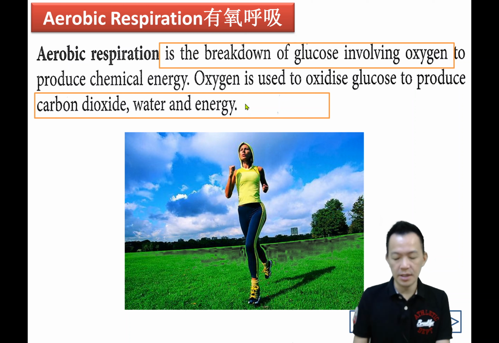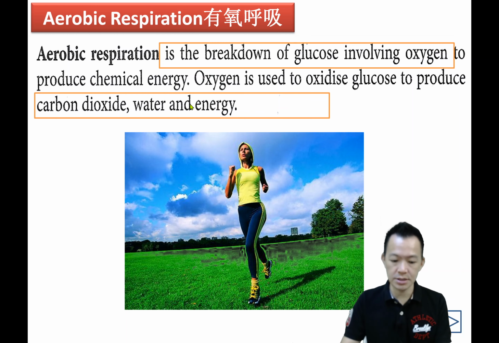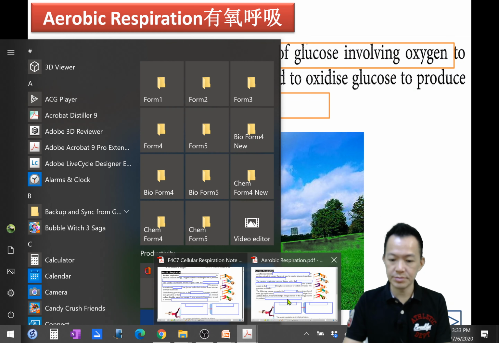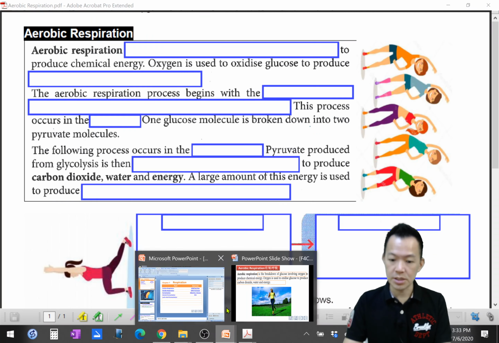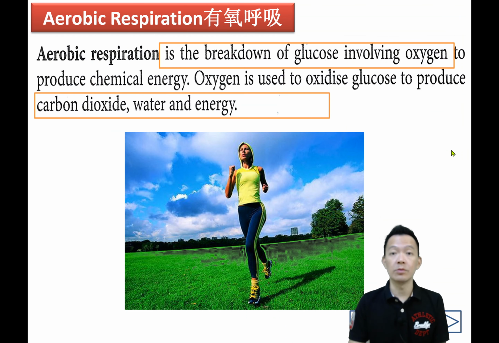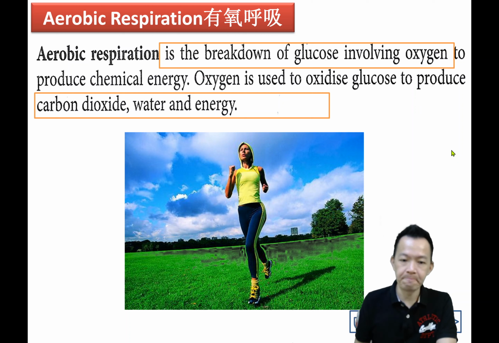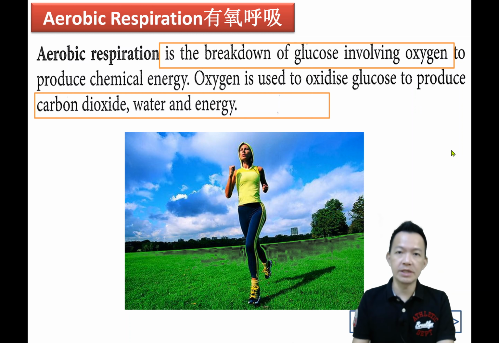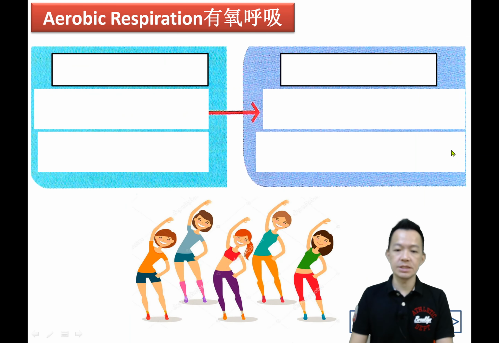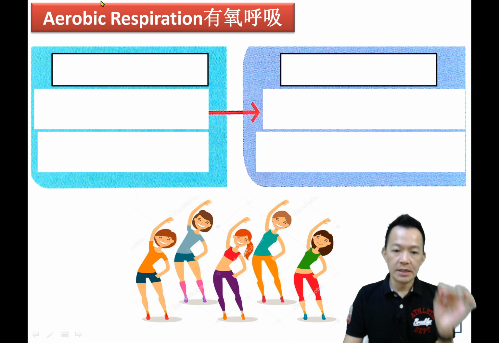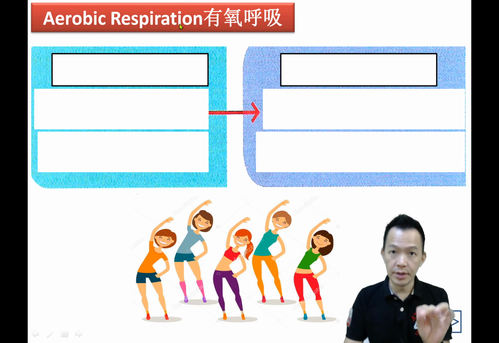But what is the process of aerobic respiration? So now, after the first sentence, we jump to another part. Okay, we jump to this part. I'm using the diagram to help you understand first, and later we will look at the sentences. So how is the whole process of aerobic respiration? For aerobic respiration, the process can be separated into two stages.